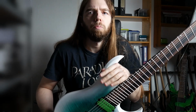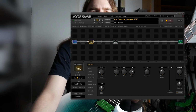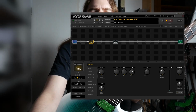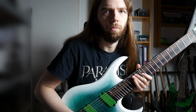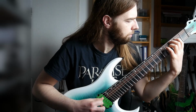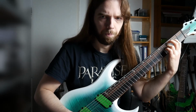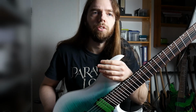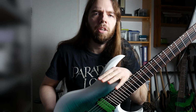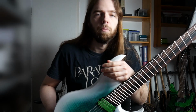For the live review part I chose my Black Hat Custom, and as far as the amps go I chose the Fractal Audio XFX. More specifically, the Brit 800 mod. I dialed the gain way back, and as for a cab IR I chose a Bogren IR. So here's the clean sound, clean-ish. Now I'll activate the Minos, dial it in a bit until I find a sound that I quite like. Maybe I'll tweak the amp, maybe I don't, and after that I play around with the internal trim ports and see what I can come up with.